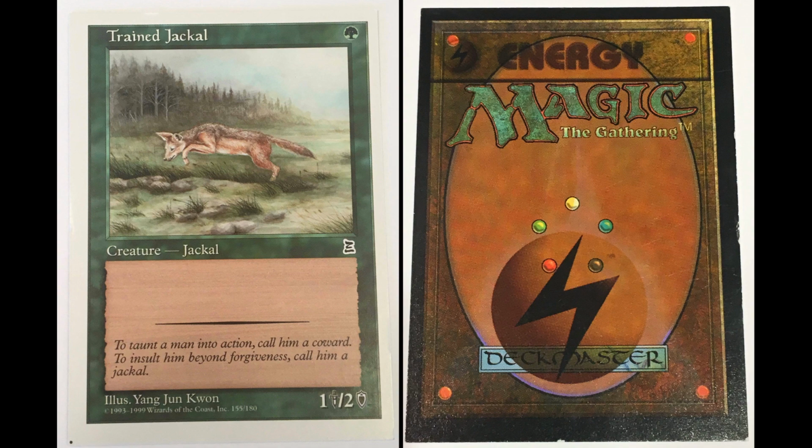Here's another cool Pokémon Magic misprint. This Portal 3 Kingdoms trained Jackal has a Pokémon Energy card on the back. You'll notice that it also has square corners. This card was also printed at PBM Graphics, and I was lucky enough to be able to look at it in person a couple weeks ago. It showed up in 2018 when a mother was sorting through her son's old Pokémon cards and selling them. Maybe there's something I don't know there, but I'd be pretty upset if my mom was selling my Pokémon cards.